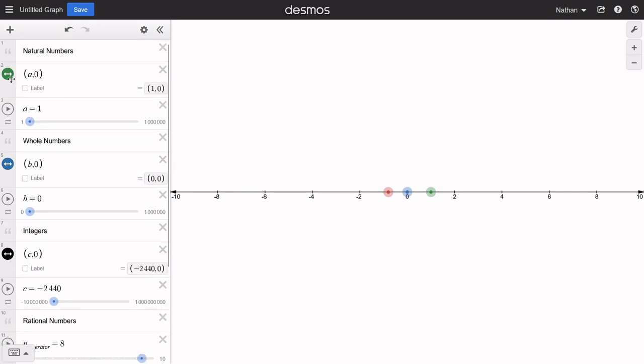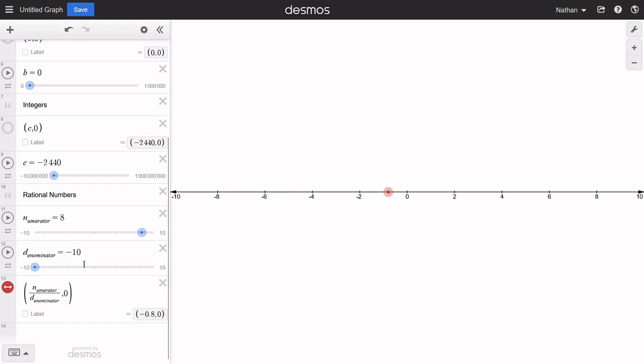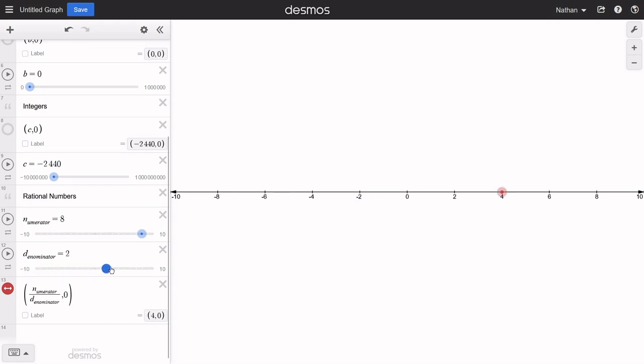Let me turn off these three so it's just clear to see. Of course, if the denominator is 0, this is undefined since you're dividing by 0. But any other rational number in there, it's all showing right there. So that's a set of rational numbers.